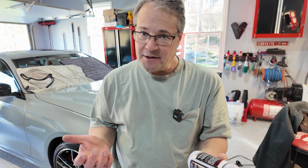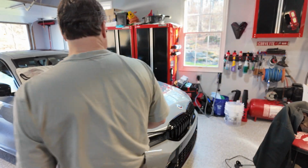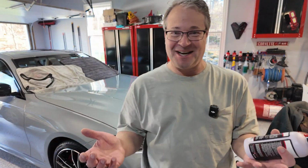So I just spent this entire time polishing, and it did a great job polishing. But it did a great job of waxing it too. So that's why it was so shiny.